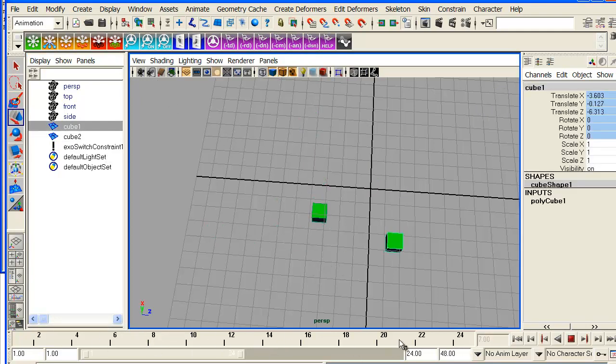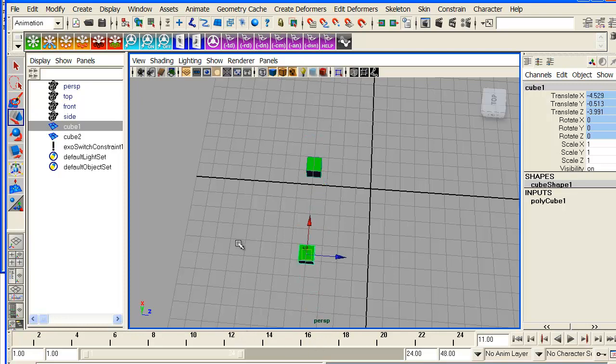And now when I'm moving the time slider, cube 1 is not paying attention anymore to the constraint, and it went back to paying attention to its curves. I can click back here and have it be driven by the constraint again.